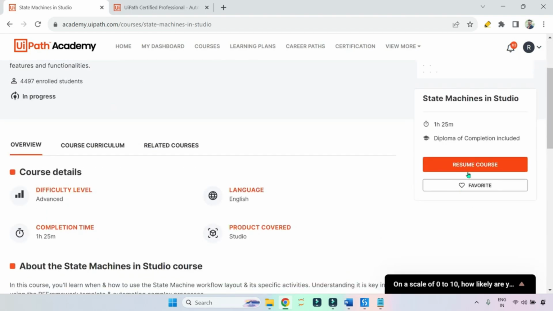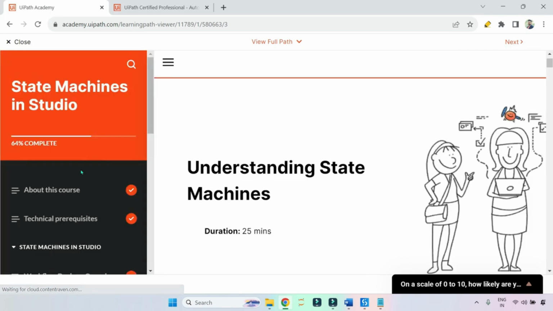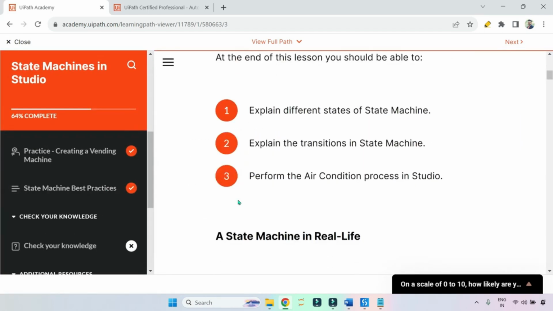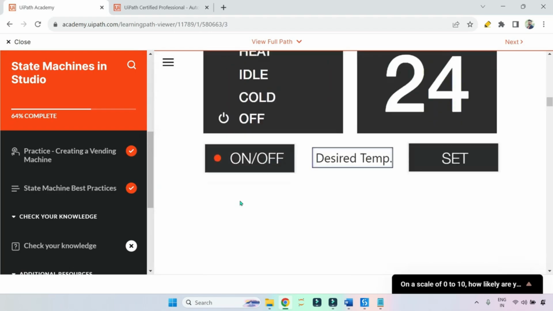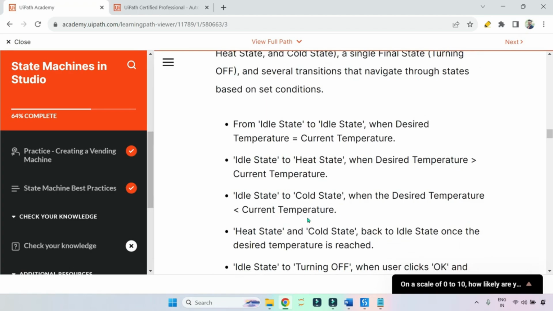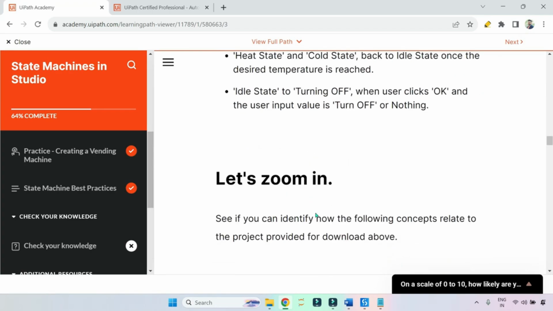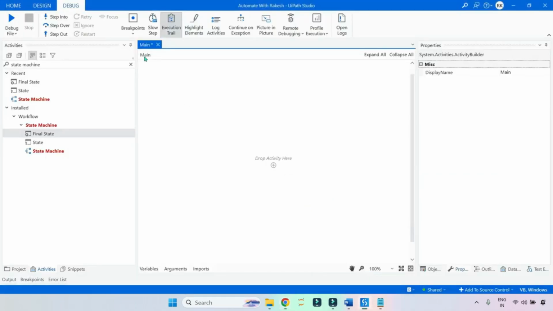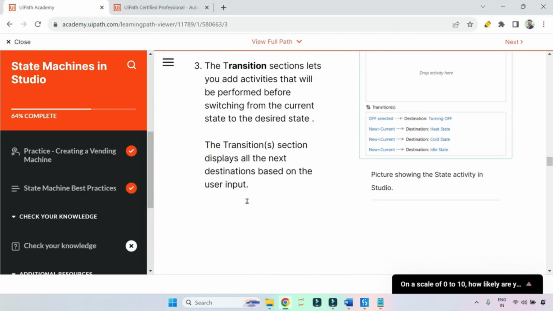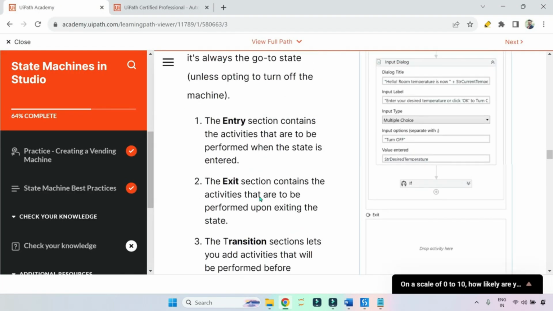You enroll for this course and then get into the course. It is around 1 hour 25 minutes, I think. Now, in this course, I am going to cover the important topics, statements and sentences which are important for the exam. So let's get started. First of all, I'll give a demo. Once we complete the demo, we will go through the Academy and I'm going to highlight the important points for you, which will help you for your exam. So I hope you are ready.